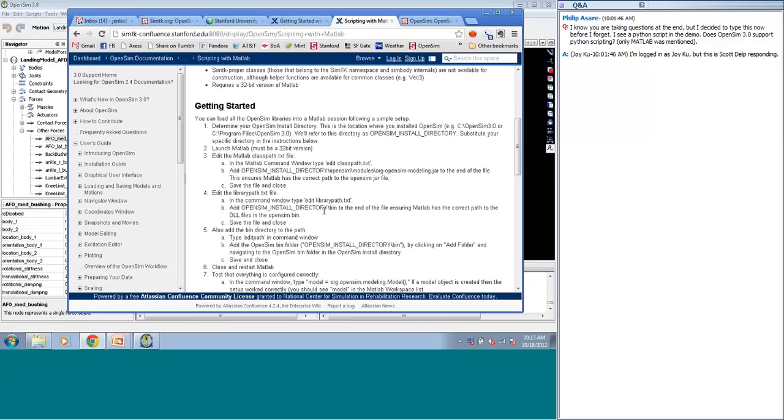Lots of great questions coming in from Andrew. Can OpenSim scripting control all of OpenSim's functions? There are some parts of the API that are not yet exposed, so they have to go through a wrapping process so that scripting knows how to find them.